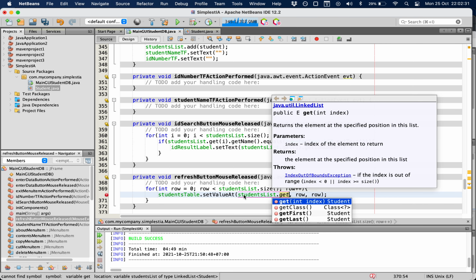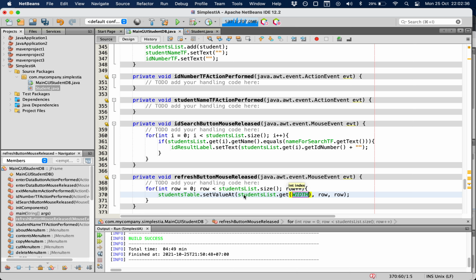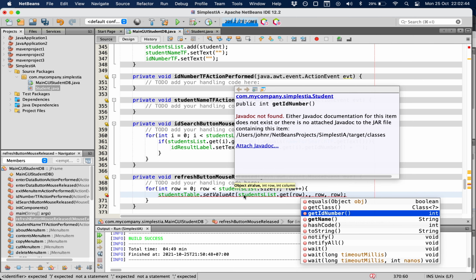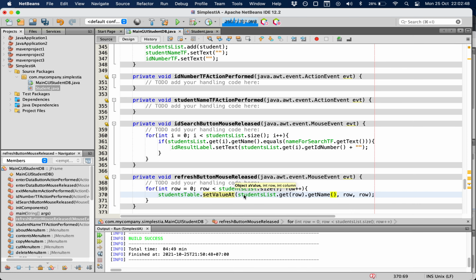Gotta get it. Row. And get its name or their name. And which row are we going to put it on? The row that we're at. Which column are we going to put it on? I don't know why I said row here. 0.